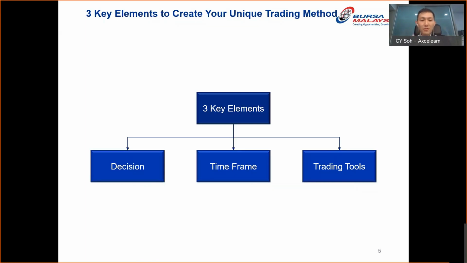So with all these three key elements, when you do all of them well, when your trading has covered all these three things wholly, you can actually greatly reduce your trading risk a lot. Okay, I repeat. When you are able to cover these three key elements and build them into your trading method, you can actually reduce your trading risk a lot. All right. So these three key elements boil down to the very essence of trading.